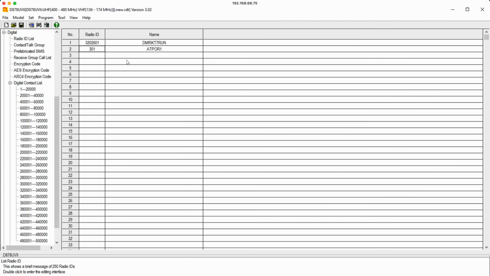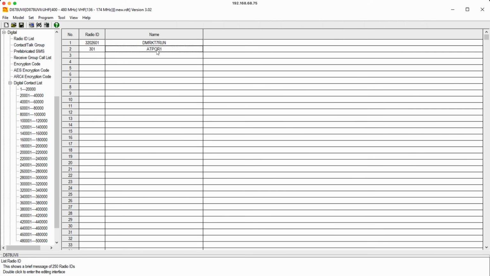You'll notice that there's a second ID, and this is something that I self-assigned for this particular radio. We'll get into how I allocate my radio IDs, but this AnyTone is known by 301, and I have a convention which we'll also get into. AT, I'm using it for AnyTone. POR is for portable. This is a handheld portable, and it's the first AnyTone in my fleet. So if I had two, I would have AT, POR, 2 and increment as necessary. So that's how you set the DMR IDs for your radio. And the nice thing about the ones that are used for amateur radio use, unlike the commercial ones, I found that it makes it very easy to have multiple DMR IDs, and you can assign them per channel.